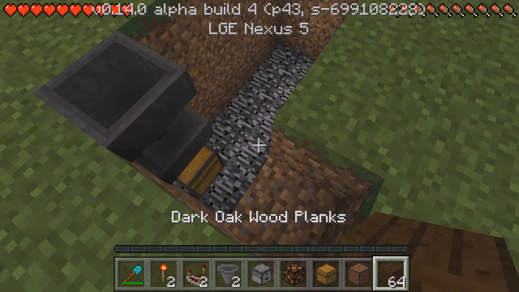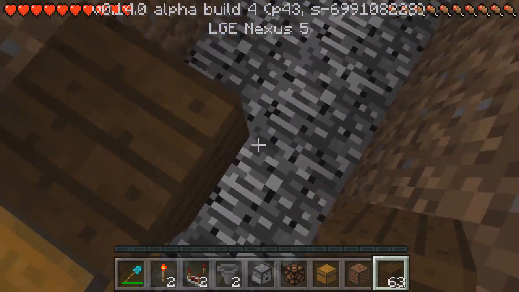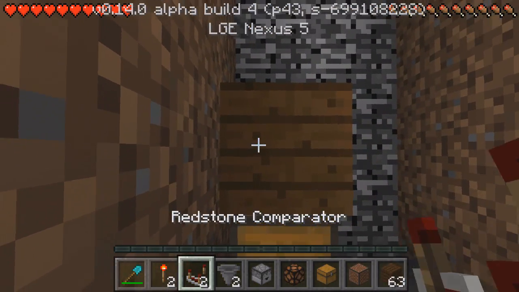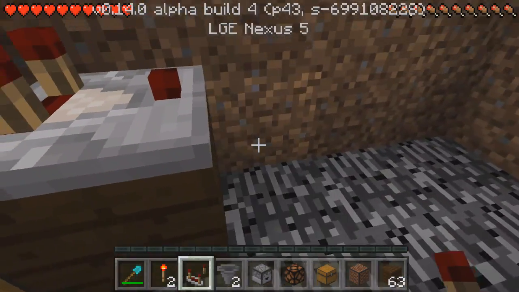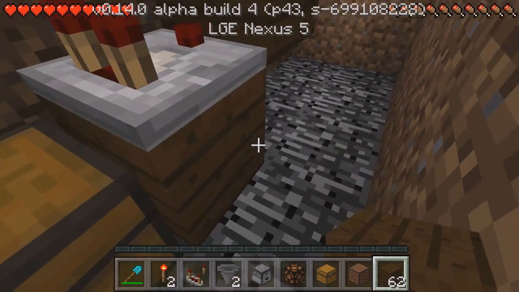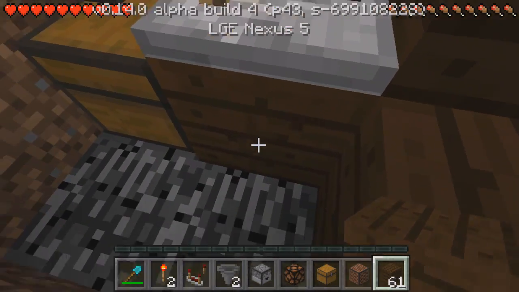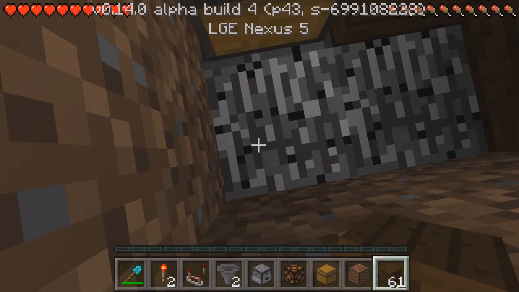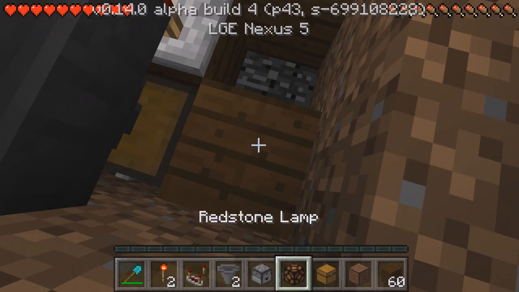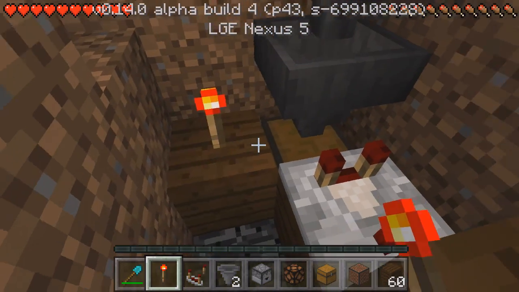Behind the chest we're going to place a block. Place a redstone comparator on top of that. And then we're going to lead that into a block. And then what we're going to do is diagonally down right to that block, place 1 here. We're then going to leave a space, and then we're going to place a block right here. Place 1 redstone torch on top of this block here next to the hopper.